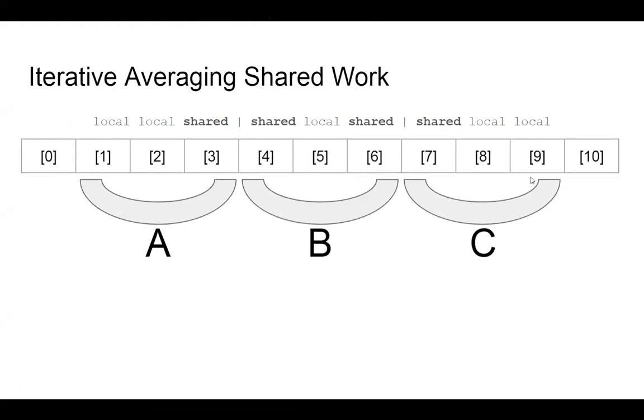And the outer 2 don't have to be averaged because they're on the end. You can see these 3 slices, the only ones that any neighbors are caring about are the ones on the edges, right? So this is the shared work that would have to be done first. You do that first, then you can do your local work.